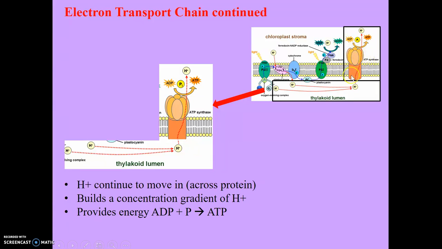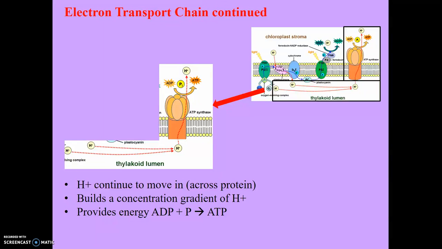The basic view of this is as these move across, they provide energy for this enzyme to take ADP and a phosphate, add those together, and create this ATP molecule, which again is a high energy molecule. If you watch the video that I made about ATP, we talked about that as being the energy currency of the cell. It's the molecule that cells primarily use for energy to get their work done.